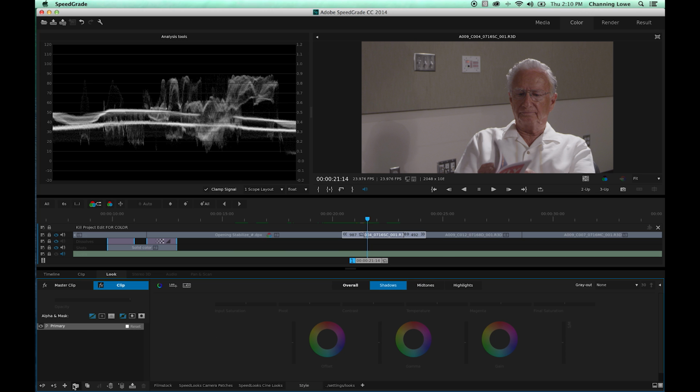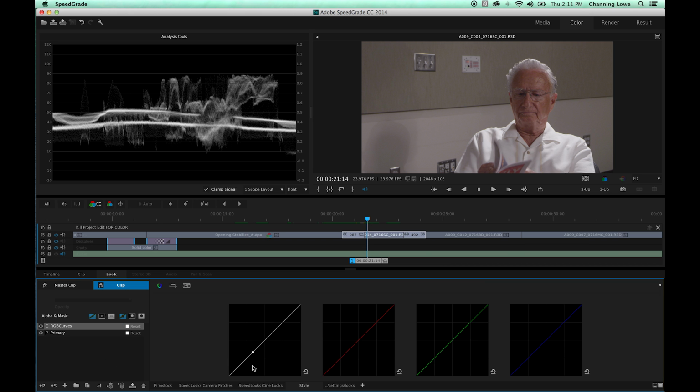Actually, let's show the luma curve first and then show you how to do that manually and have more control over it. I'm going to go down here. These are your grading layers. I'm going to add a special filter here. I'm going to add a curve, an RGB curve is what we're going to add.